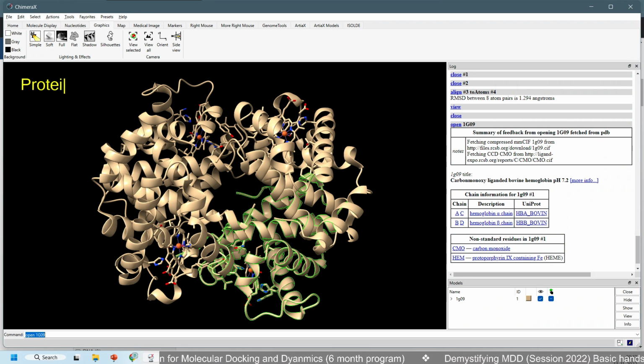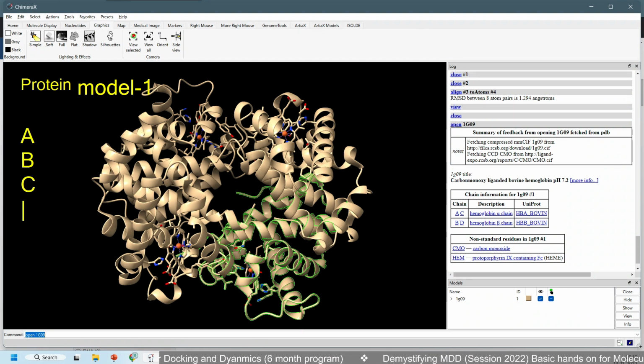Actually, this is a protein and there is chain A, and currently it is loaded as model 1. Fine. Now it has chain A, B, C and D. I want to save it as a.pdb, save it as b.pdb. So I want to separate all these chains so that I can compare all these structures separately. So how can I do that?